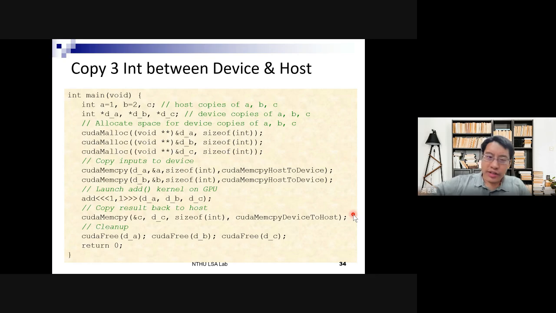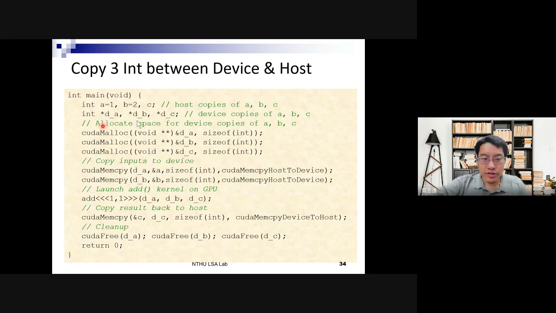All right, this is a bit more complicated example, but still the same. Basically, what we wrote here is trying to copy the data from the device to the host. If you're interested, you can check the details by yourself.